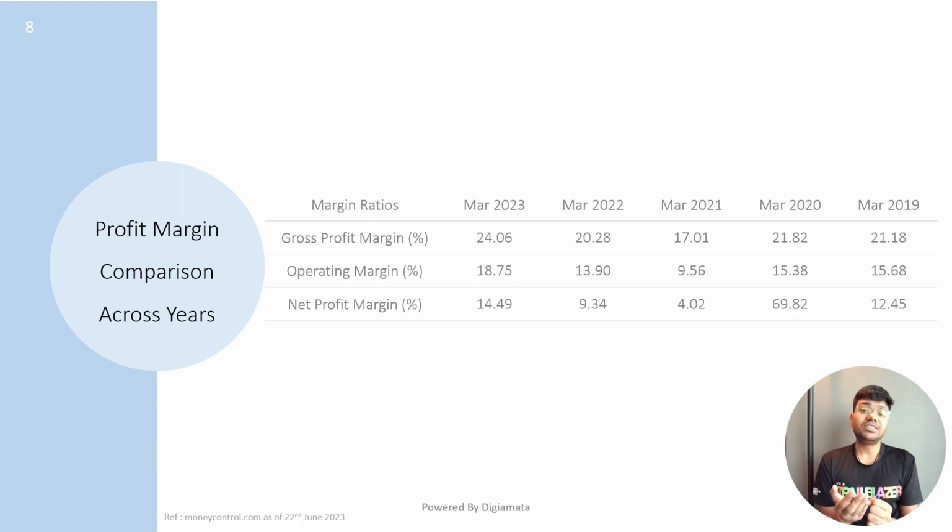What this would mean is your net profit margin consists of your interest and your taxes. Now that could basically mean that somewhere they are reducing their interests, somewhere they are borrowing less, so they are becoming more independent. Okay, and that is what is increasing their net profit margin. Again, this is a good sign.